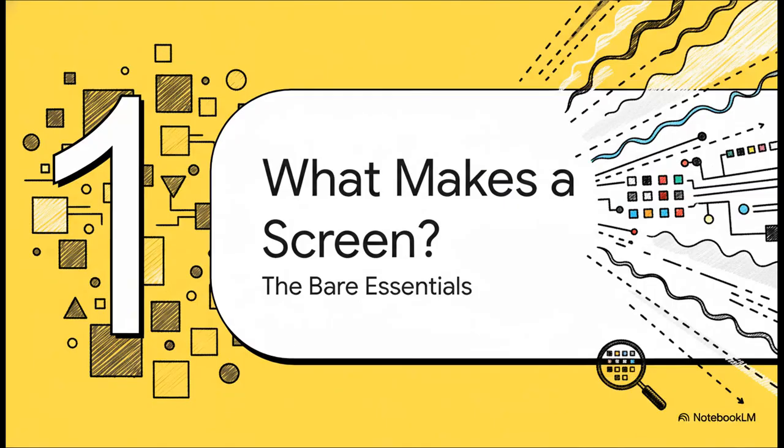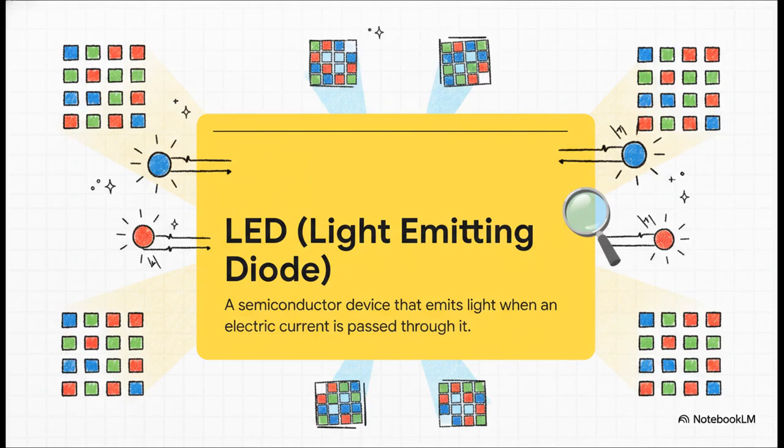Okay, so before we can pick a winner, we've got to get the basics down. Let's talk about the fundamental building blocks that make any digital image, well, possible. At the very heart of it all is the LED, the light-emitting diode. The easiest way to think about it is like a microscopic light bulb. You send a little bit of electricity through it, and boom, it lights up. Now group millions of these little guys together in red, green, and blue, and you get the pixels that create all those amazing images we see.